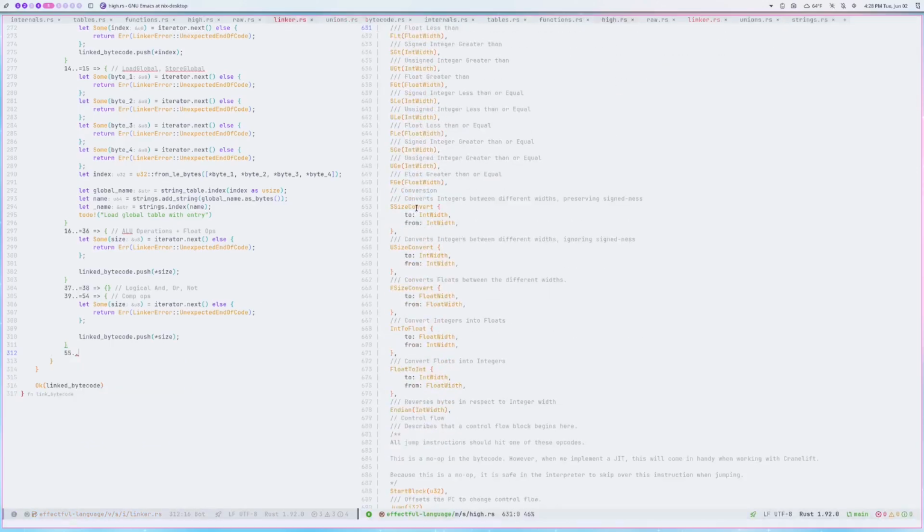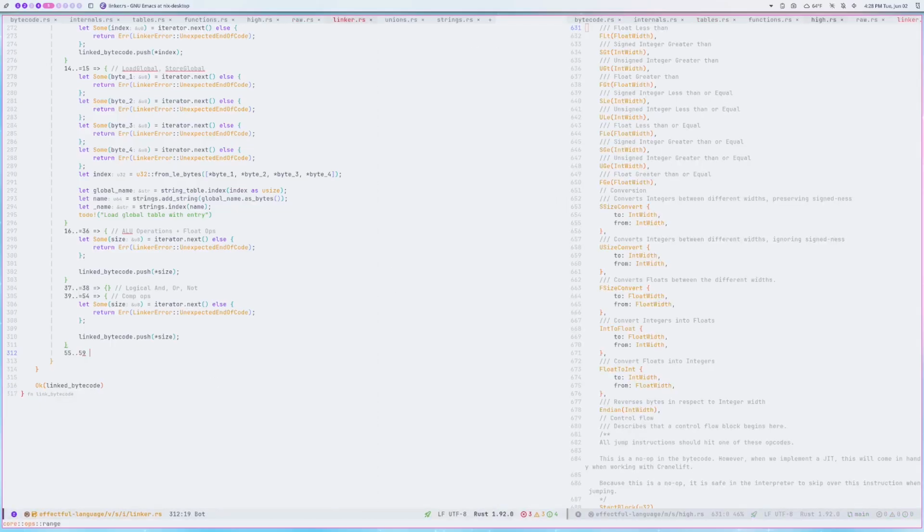And then now for 55, we now have two of them. So we have 55, 56, 57, 58, 59. All right, 59. Conversion ops, which is basically these, but doing size 1 and size 2.